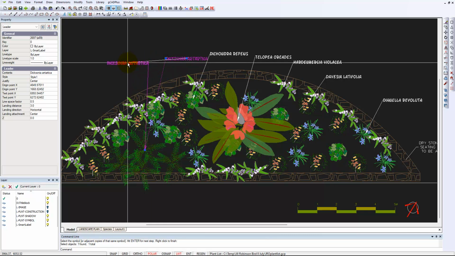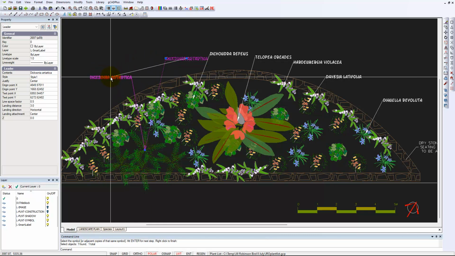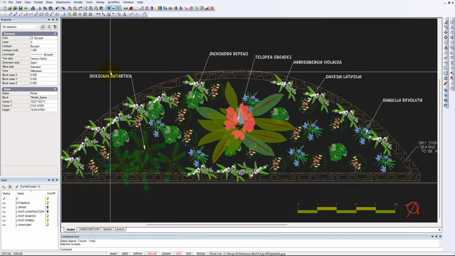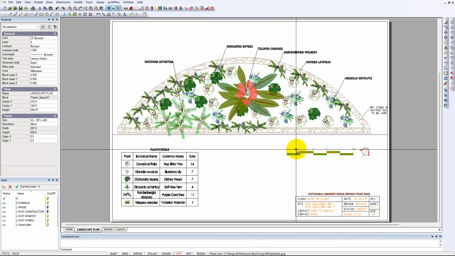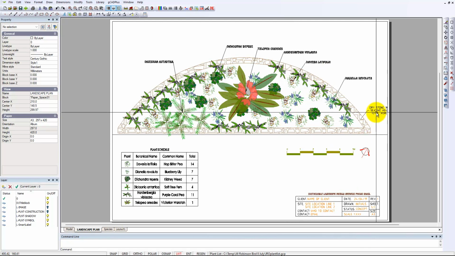In this case, I can just move it across and put it in another position, because if we go into our landscape plan now and zoom extents, you can see why I didn't want to set the scale in here. We have a floating viewport.